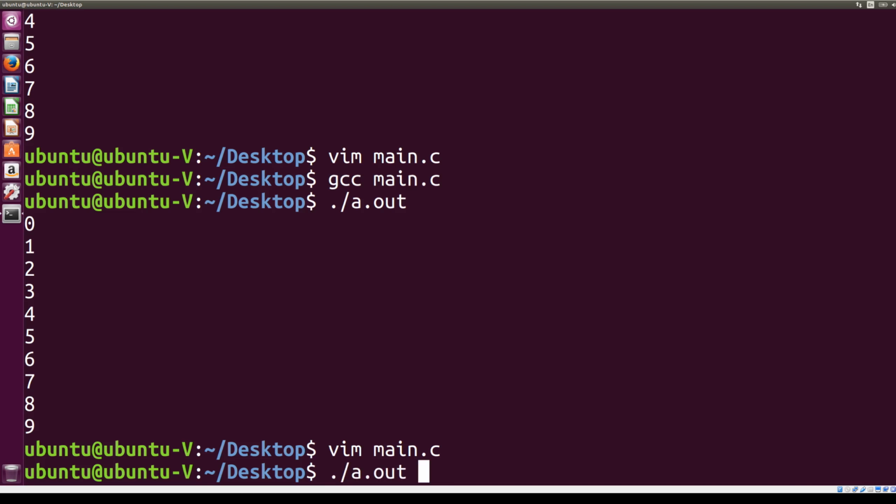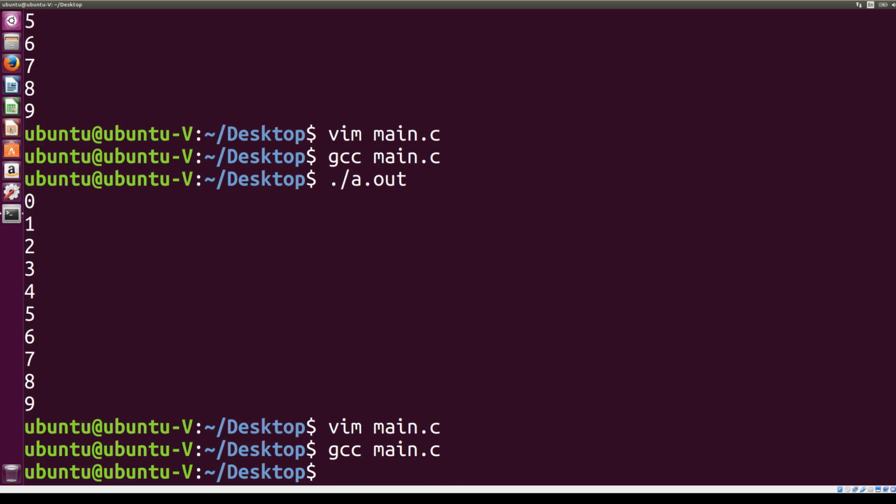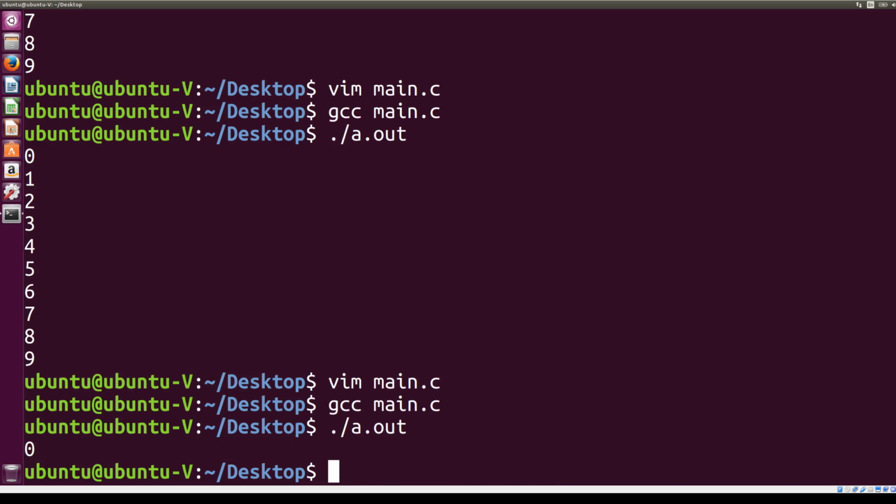And let's see what's going to happen. So what do you think? Is it going to be 0? Is it going to be a 1? The moment of truth. It's a 0.